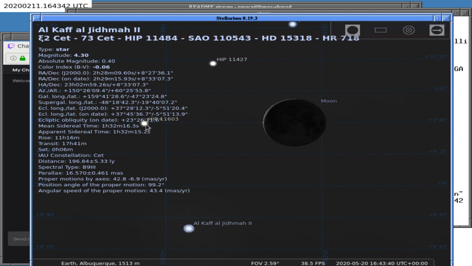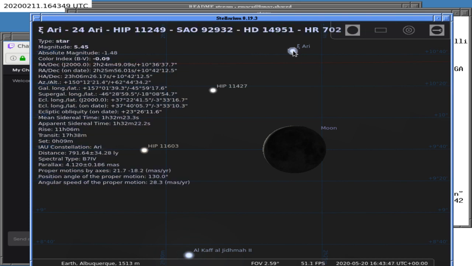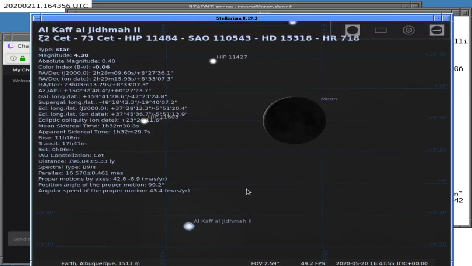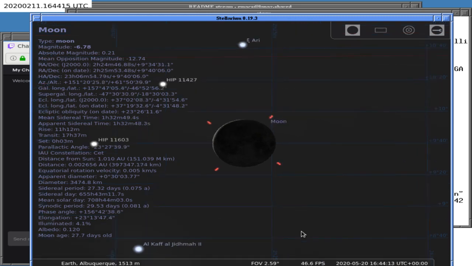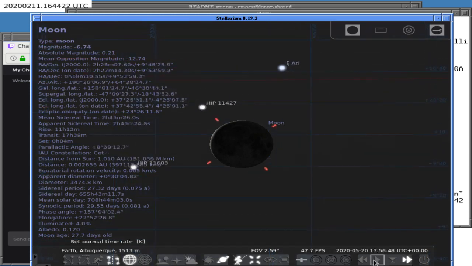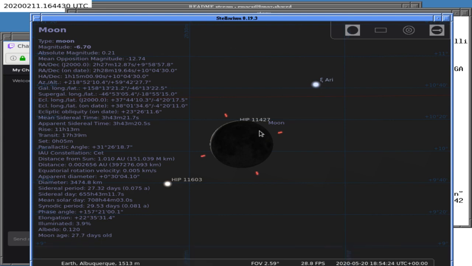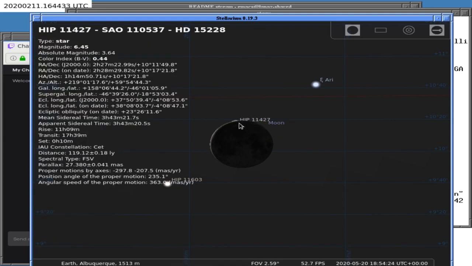This is 4.33, it might be it, because not everyone measures magnitude the same. 5.45, I think this might, ooh, shiny. No, I think this might be the star in question. At times like this I kind of wish I'd put in the HIP number as opposed to just a bunch of coordinates. Well, one way to find out really quickly is we're going to track the moon, and make sure there's nothing hiding behind it first. And there wasn't. And it does look like Hip 11427. No, whoa! Cool, I didn't know you could click on stuff on the moon.